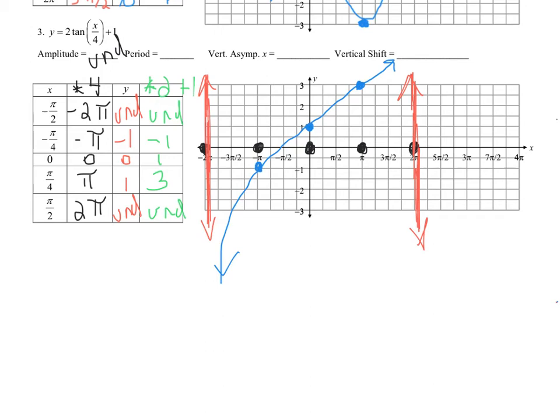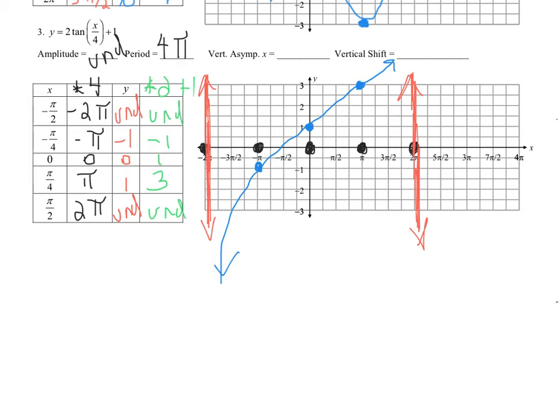The period we have here is how long it takes to repeat our graph. Well, we're going all the way from negative 2 pi to 2 pi. So that's 4 pi. So we're actually going 4 pi for the period. And if you remember, we multiplied all of our angles by 4. So if the normal period for tangent is pi, then if we multiply it by 4, we're going to get 4 pi for a period.